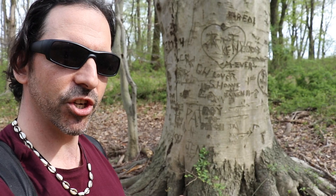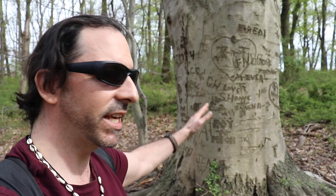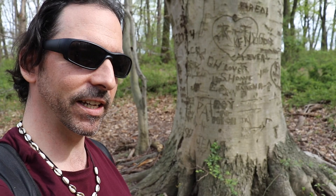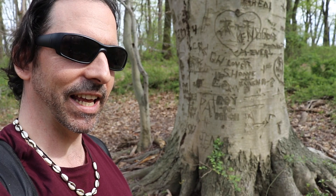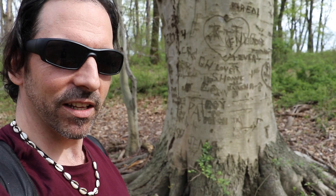Obviously people like to carve on beech trees because they have that smooth textured bark and the carvings stand out. But it's actually not good for the tree — that's the tree's skin, so it opens up to infection. Plus it has to spend its costly sap and antibiotics to heal that wound or at least protect it from invasive fungi and other things. So please, if you see a beech tree or someone about to carve into it, politely explain that that's not a good thing to do. And honestly, if you're carving your name and a girlfriend's on it and you don't stay together, it could be a little embarrassing. Just leave the trees alone.